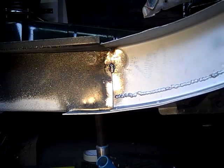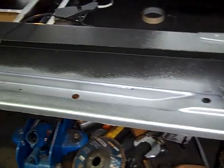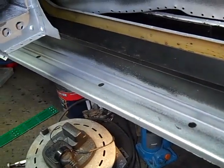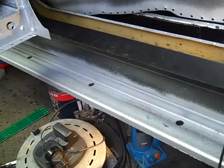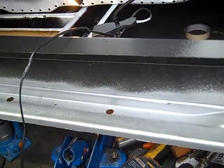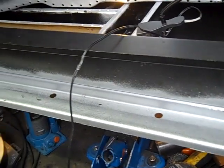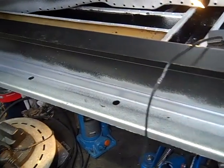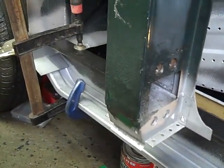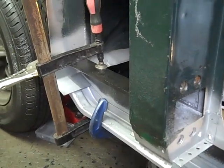section just to make sure everything's going to fit. So I've now positioned the castle section underneath. However, I'm not quite sure that it's 100% right, so we need to attach the inner step sill to the castle section, just in a few points, just a few tack welds down, and then we'll remove the clamps from this end, which is actually stopping us putting the floor in, and once the floor goes in, then we'll know whether it's correct at the end or not.